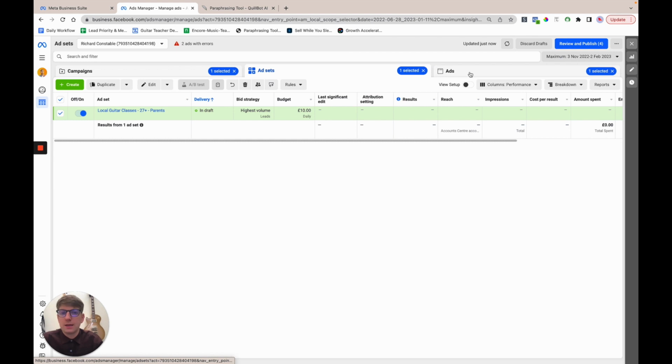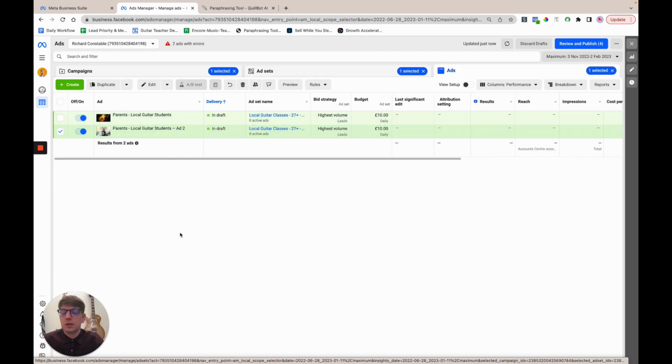Then I've gone to ads, and you can do as many ads as you like, and it will try and split the budget between them. It's on an auction basis at the moment. What that means is that if it feels one is going to do better, most of the money will go there and a little bit will go to the other. But that doesn't mean the other isn't going to perform well. You might get £1 leads from one and £5 leads from the other. So even though one is getting more attention, the other is getting better lead costs, so you can leave them on.